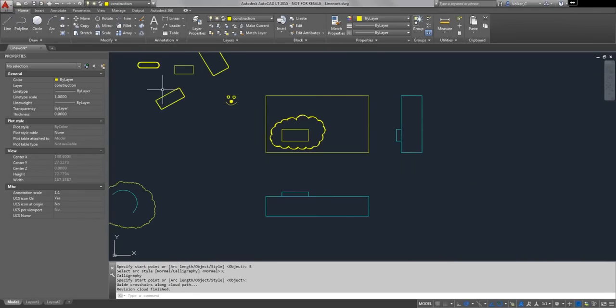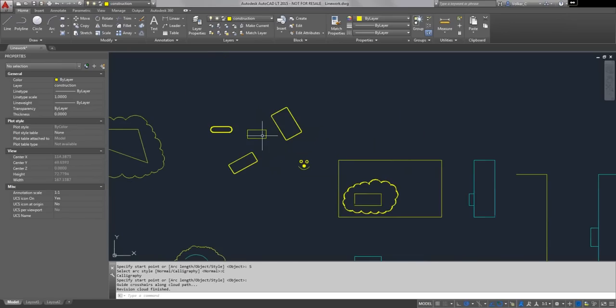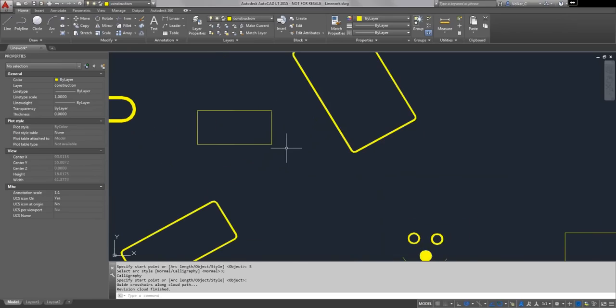My favorite feature when I was using a lot of revision clouds in my drawings was the ability to just select an object. Okay, this is one of the options in the Rev Cloud, and that is object. Now, the thing about objects, I was mentioning earlier that there are a lot of uses for a closed polyline object.